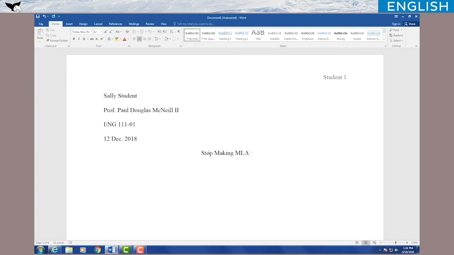So for instance, if I was to write a paper about MLA Manuscript Format, I might title it something like this, for instance. Otherwise, you'll start writing your paper, and as you're probably familiar with, you indent the first line of your paragraphs, and you type and you type and you type, and you go on with typing your essay.